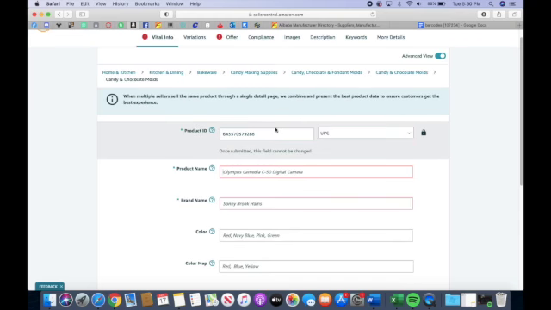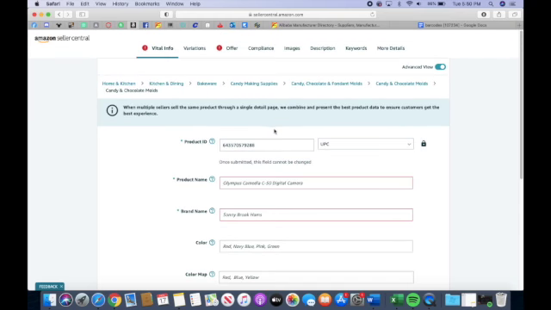We don't have a product name at the moment. So we have to come up with one. But no matter what it is, you want to put chocolate mold.